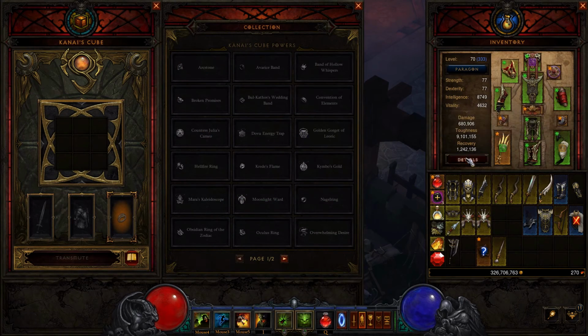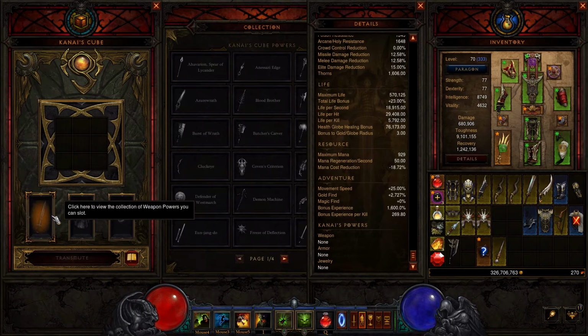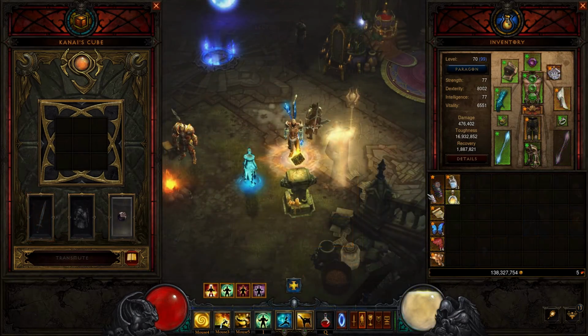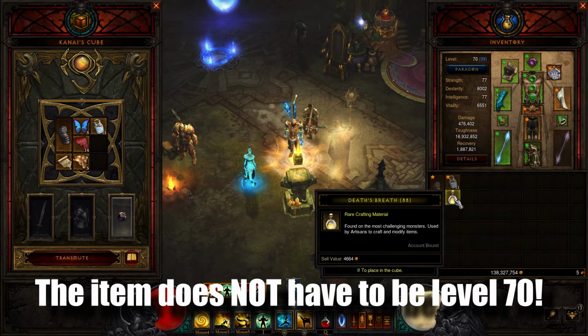You can use it. On your character sheet, when you've actually equipped a power, you can see here under Kanai's power, it will tell you what your 3 affixes are. So if you are tired of using the furnace and want to use a new different type of weapon, you can take the furnace, put it in here, take the furnace's power, and then have a different weapon of your choosing.